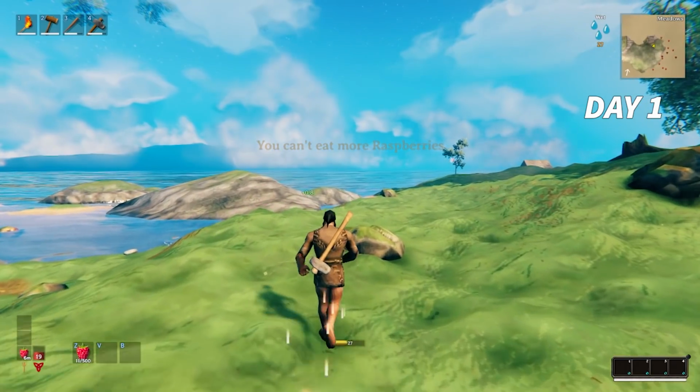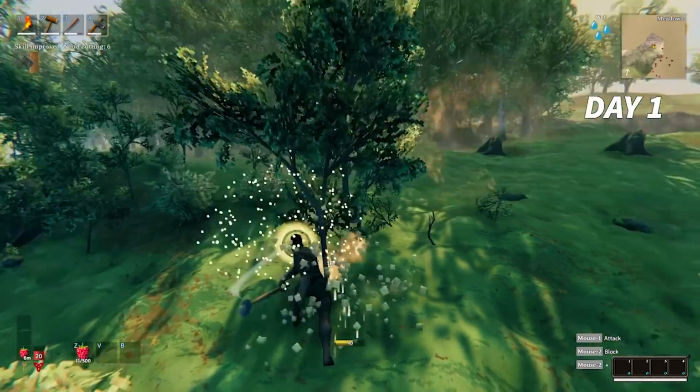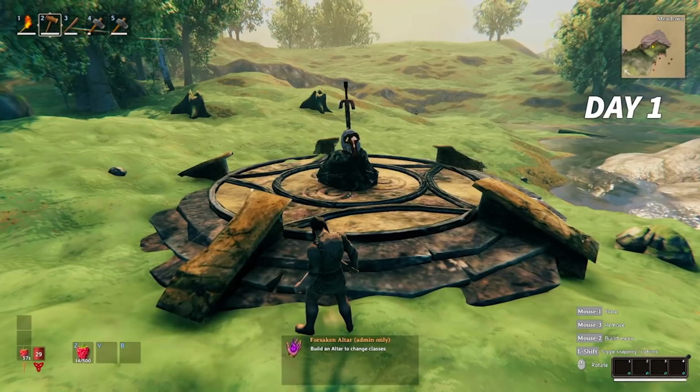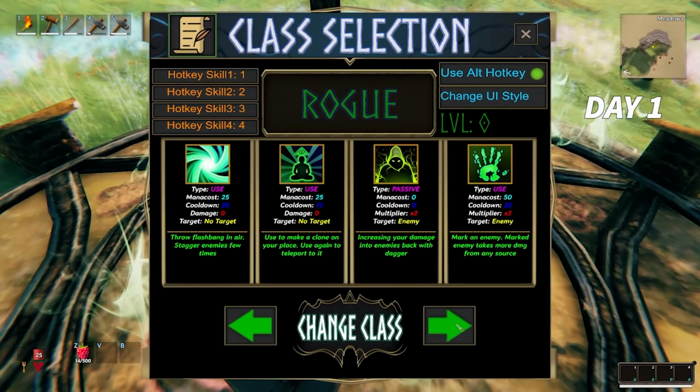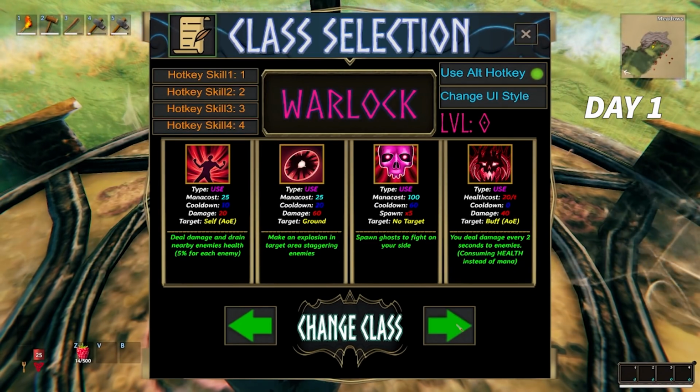I finally found it, a little corner that would soon be mine, but I first had to clear up some branches and bushes. Next was to build the Forsaken Altar that allows for class selection. I went through the majority of them, reading through and deciding on the Warlock class.